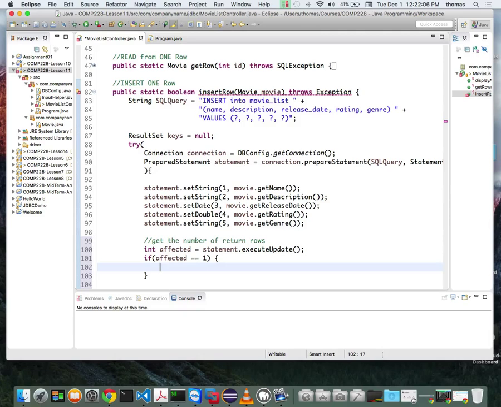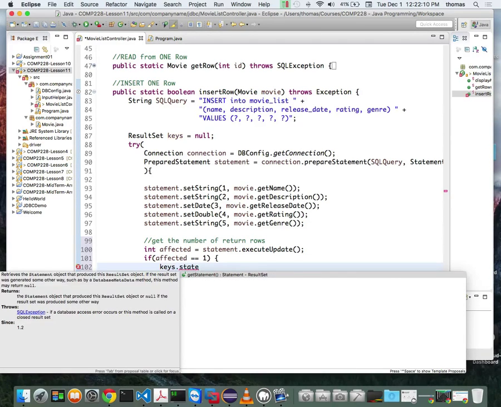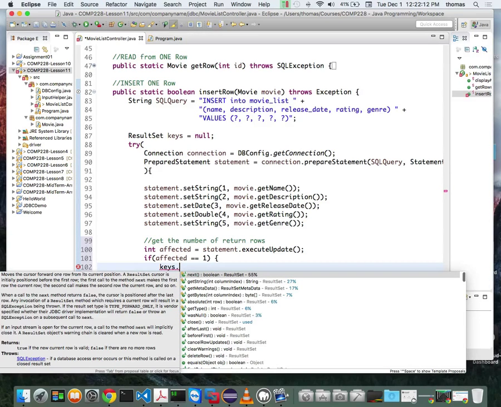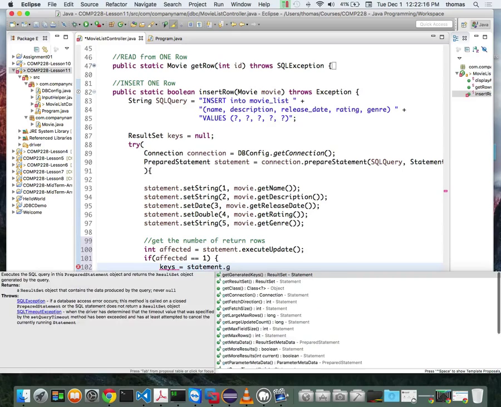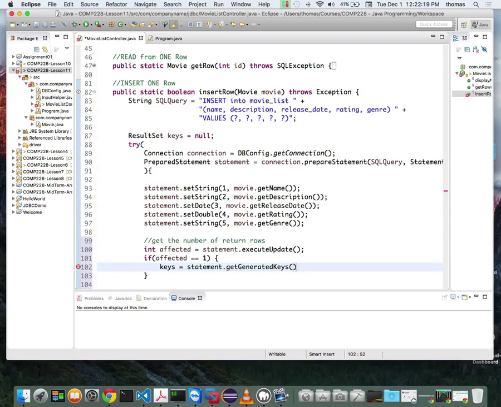Then what do we want to do? We want to say keys equal to statement dot get generated keys, which, as I told you, you have to do to get the key that's going to be generated from our auto incrementer, right?